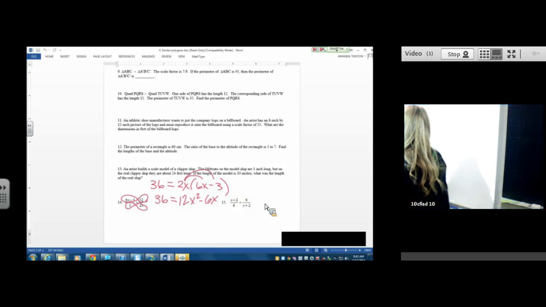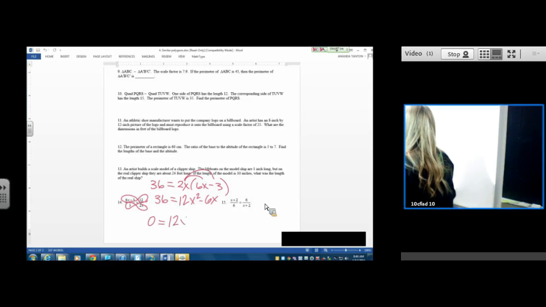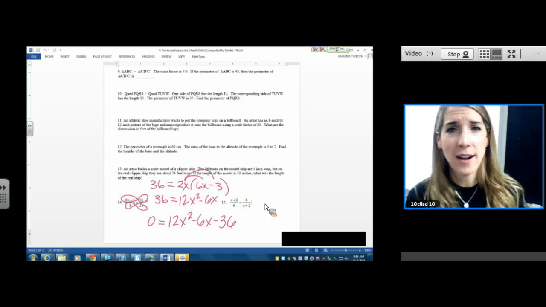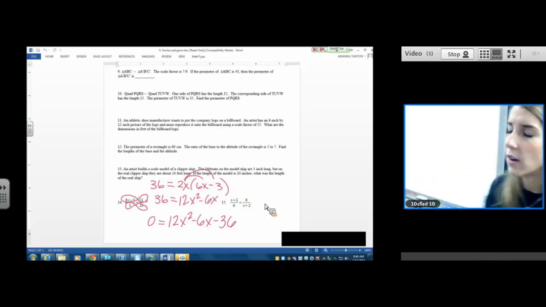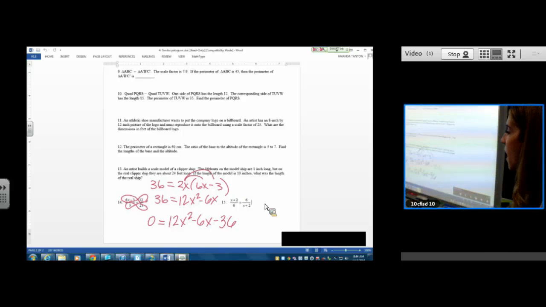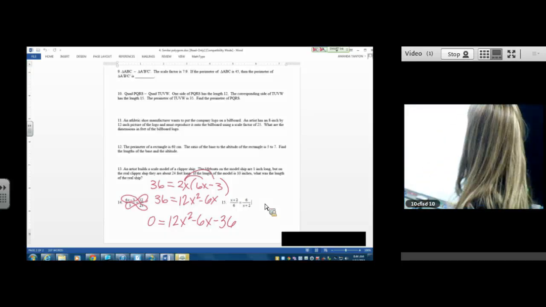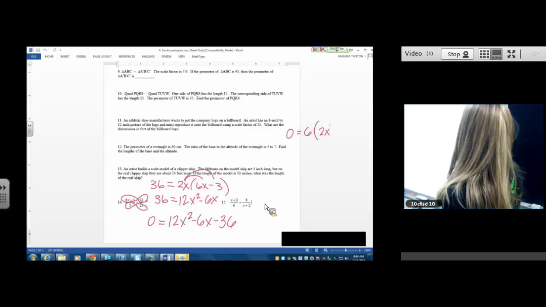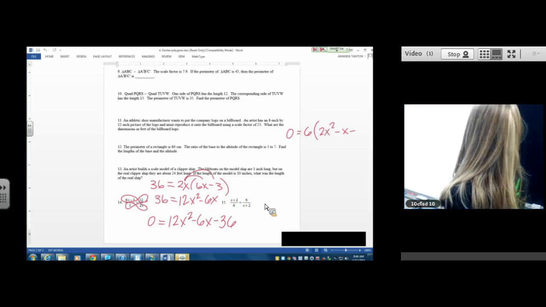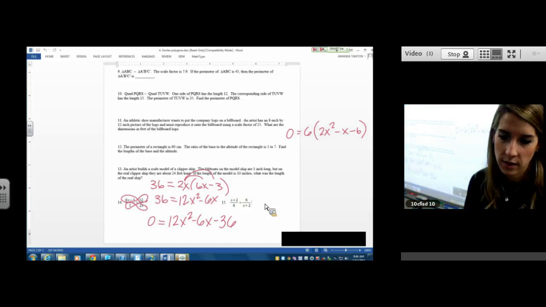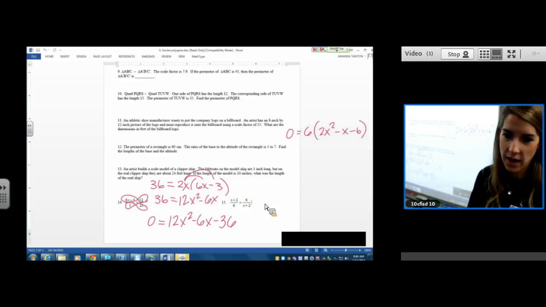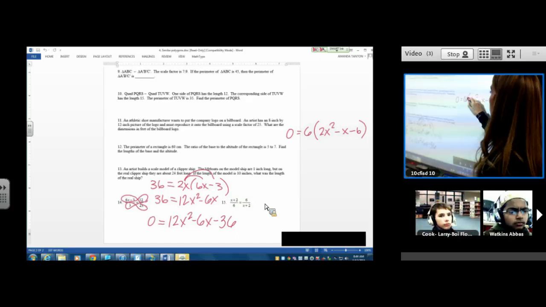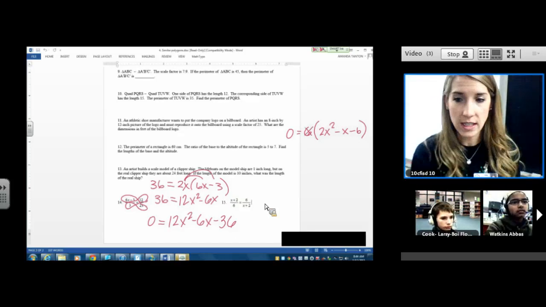So we're going to set it equal to 0 like we always do in factoring problems. And then please, before you start factoring, pull out the GCF, the greatest common factor, because it's going to make your life easier. I see a 6 in all of those. So 0 equals, I'm going to pull a 6 out, 2x squared minus x minus 6. Are y'all with me? If you had your cameras on, you could shake your head, but you don't have your cameras on. Yes, you're with me? Okay. So we actually don't care about the 6 anymore. Yes, it's still there, but it doesn't affect our answer.